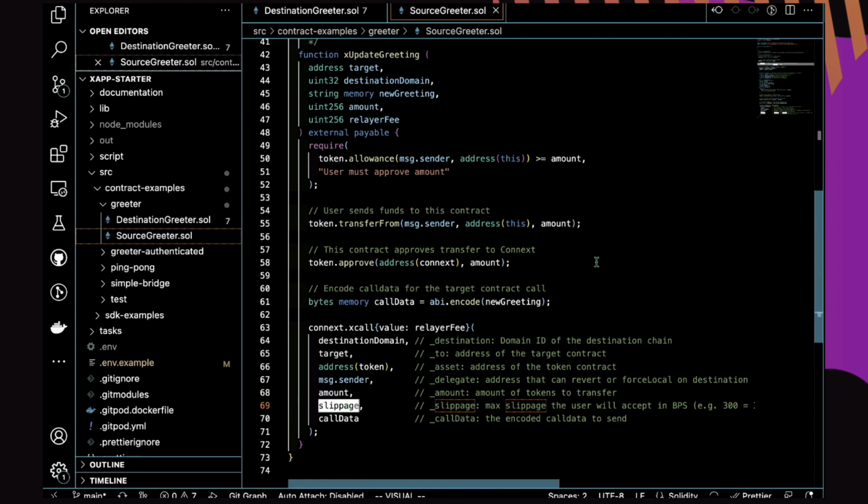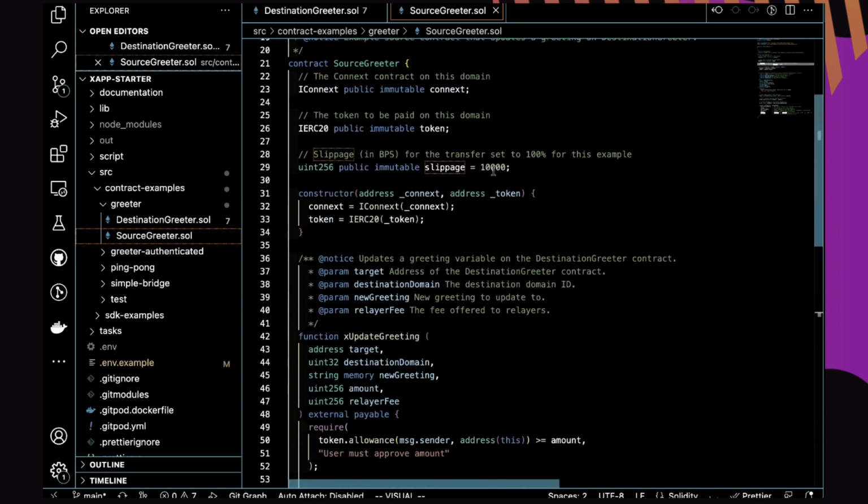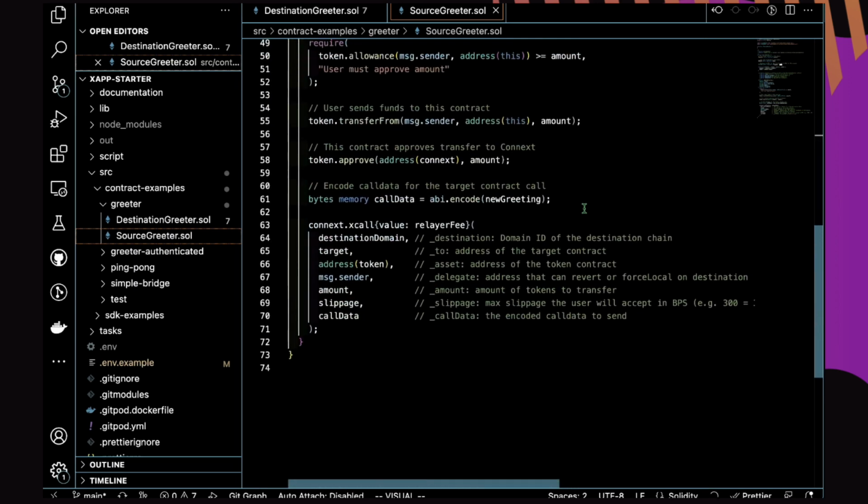Slippage is the other parameter that needs a little bit more context, but for now we are just hard coding that to 10,000, and this is denominated in basis points. So 10,000 is equivalent to 100% slippage, and we'll talk about what the slippage actually means in a moment here.